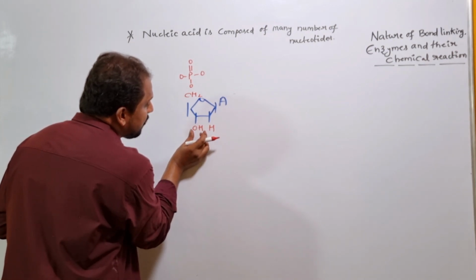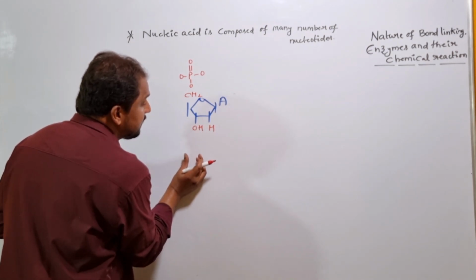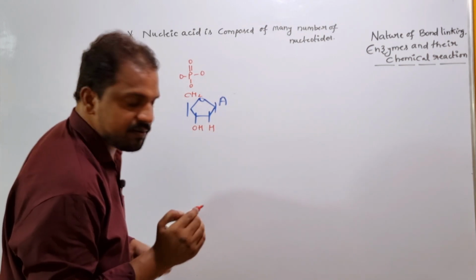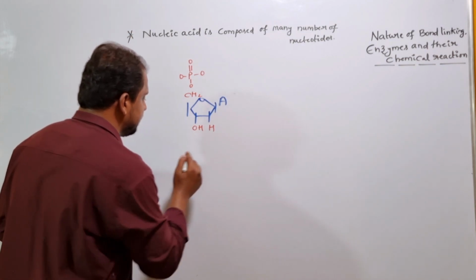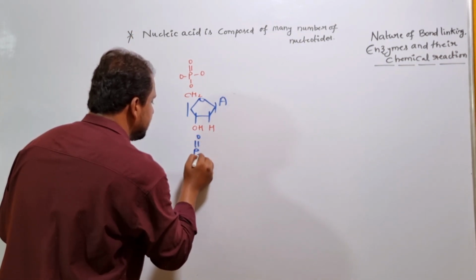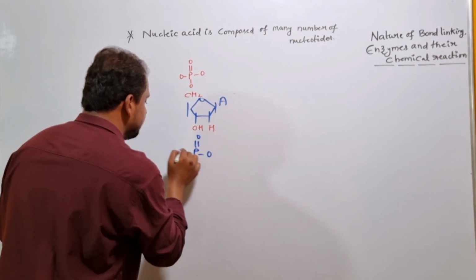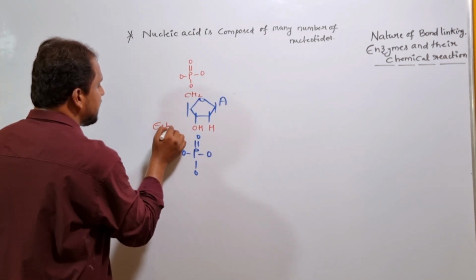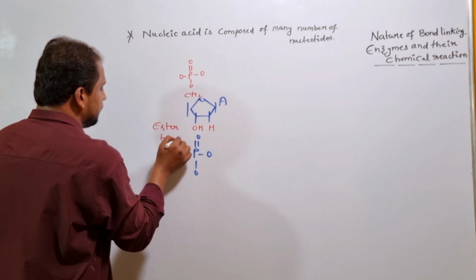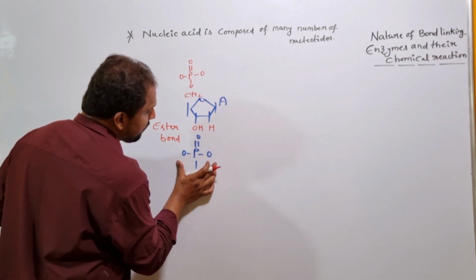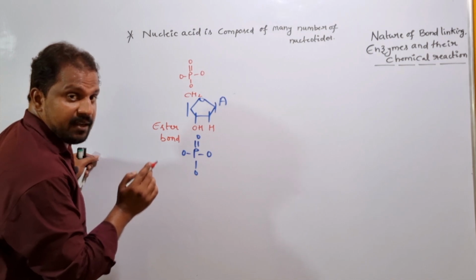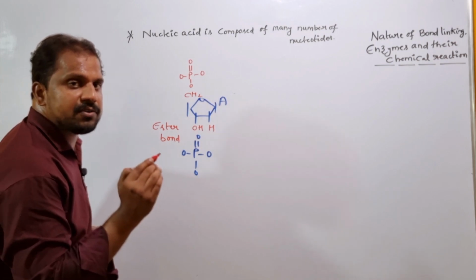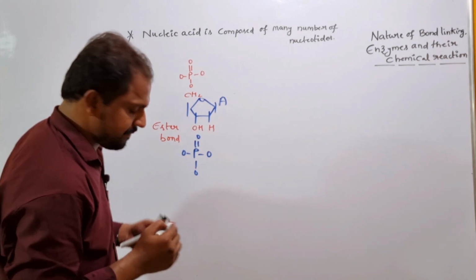To the specific hydroxyl group which is present at the third carbon, a specific phosphate moiety successfully attaches by taking advantage of an ester bond. Ester bond, right? And as we all know, an ester bond is much weaker in comparison with ether bonds. Now here, the specific phosphate moiety acts as a mediator between the third carbon of the pentose sugar of the first nucleotide and the fifth carbon of the pentose sugar of the next succeeding nucleotide.